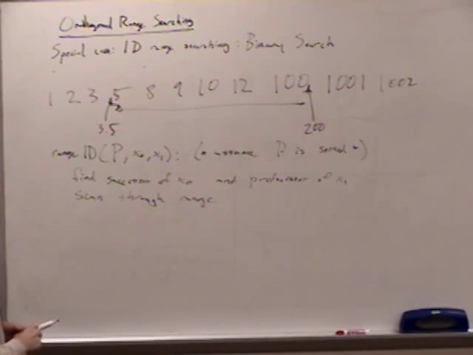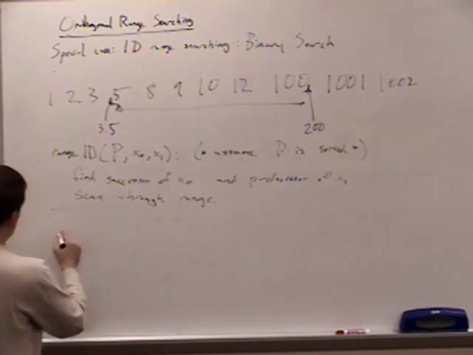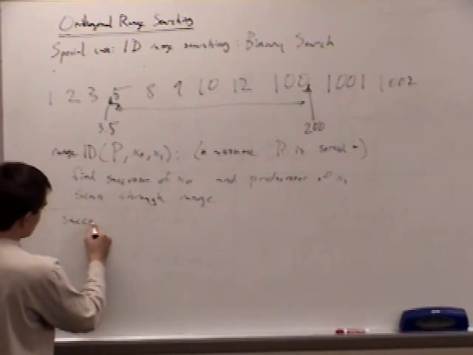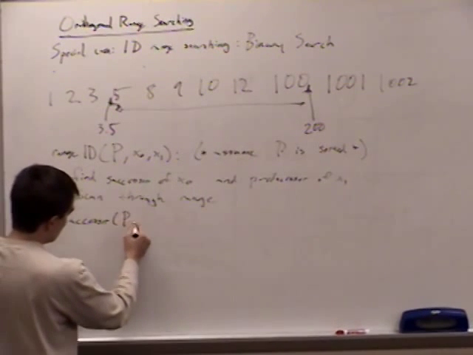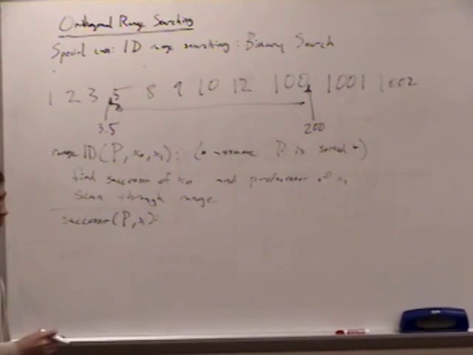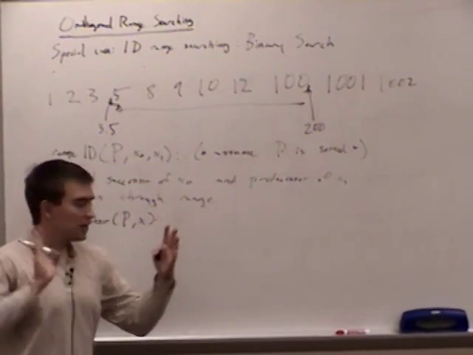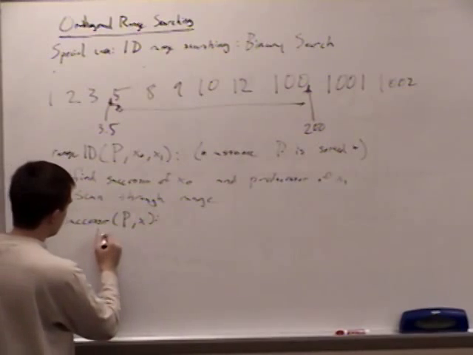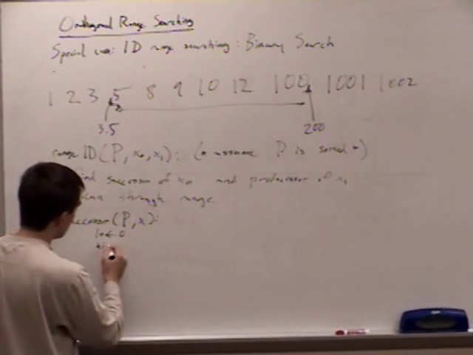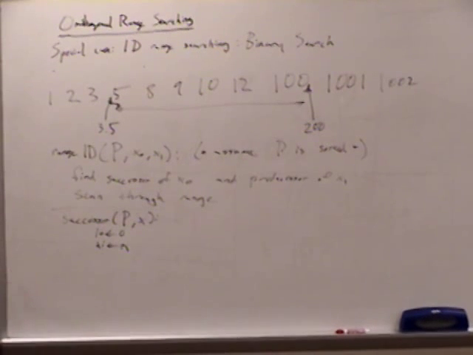Right, so how do we get a successor and a predecessor from a sorted list when we find it? Well, I've already said it's binary search, but it's maybe useful to recall the algorithm. So let's just call this successor. We'll take a list P as input and a parameter X. The way we do this is we first keep track of upper and lower bounds for this point X within the array. So we'll set the lower bound to 0 and the upper bound to the number of elements. We're going to assume the array is 0 indexed, and then high is past the end of the array.